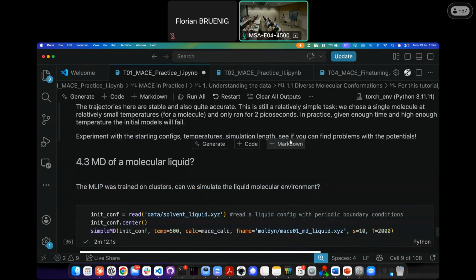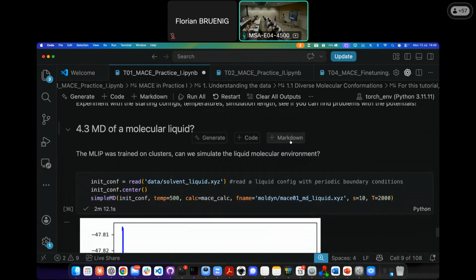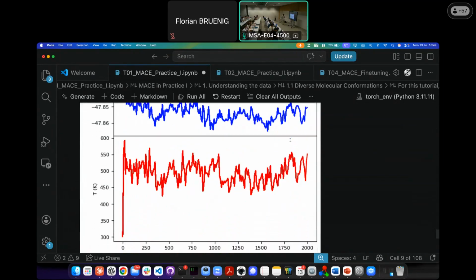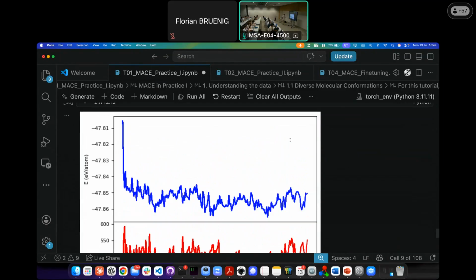Okay, so here we are directly computing the molecular liquid itself. So you remember that we've trained only on clusters. So single molecule, 2 molecules, 3 molecules, 4 molecules, and now we try to extrapolate to the bulk.